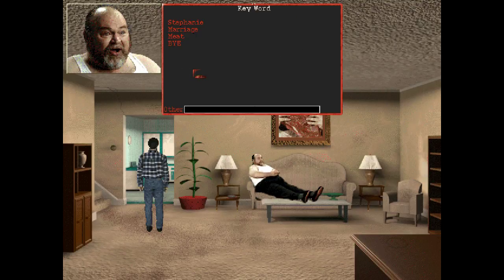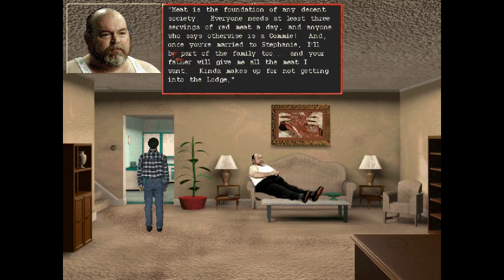Yeah, he is. Okay, Stephanie, marriage. Let's talk about the meat. Meat is the foundation of any decent society. Everyone needs at least three servings of red meat a day. And anyone who says otherwise is a commie. And once you're married to Stephanie, I'll be part of the family too. And your father will give me all the meat I want. Kind of makes up for not getting into the lodge.